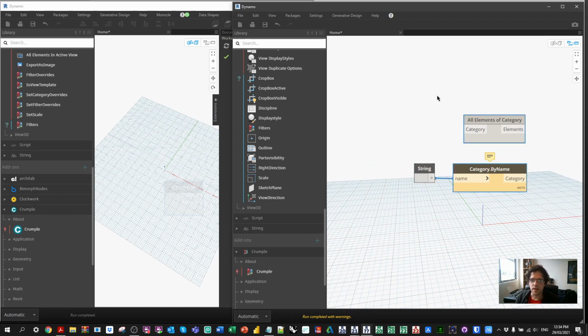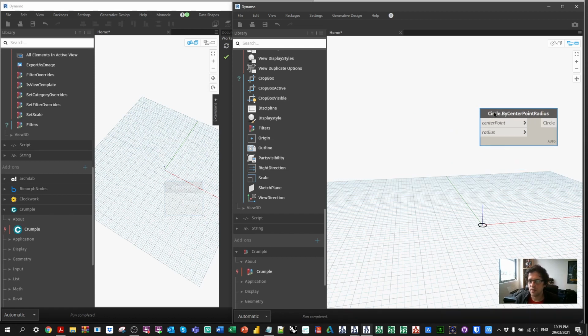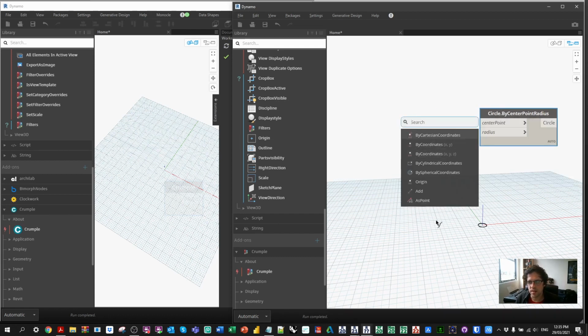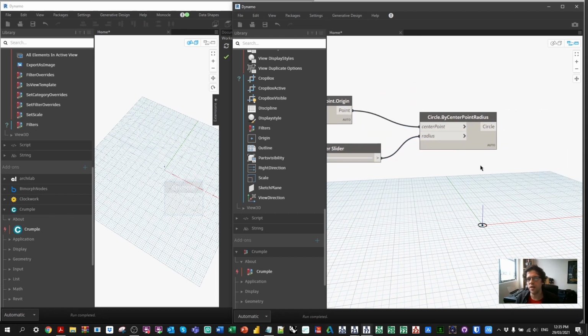Other times, not necessarily. Let's create a Circle by Center Point Radius, because I know this example works quite well. So in this case, I can get a center point, I can get a radius, and it's a number slider. So you can see that it works quite well. Now, one thing I do definitely want to request of the development team is let's make this thing work in the other direction as well. At the moment, I don't believe it supports output formats. So if I hold down Alt, nothing's happening. It'd be great to see this work in both directions to really speed up putting a script together.